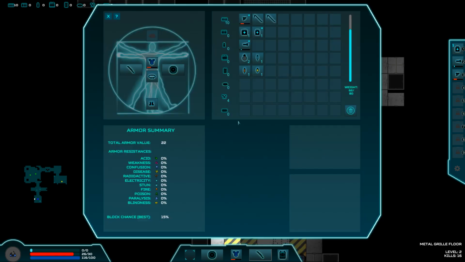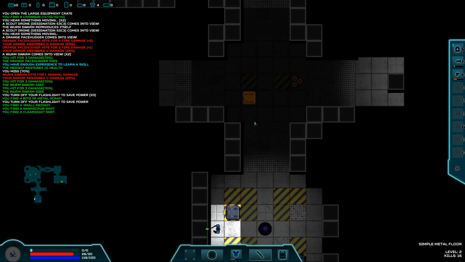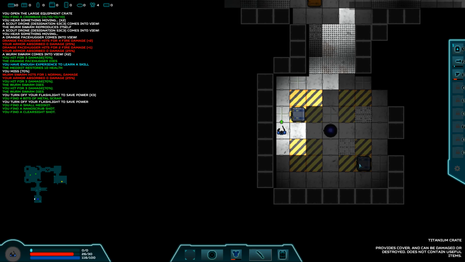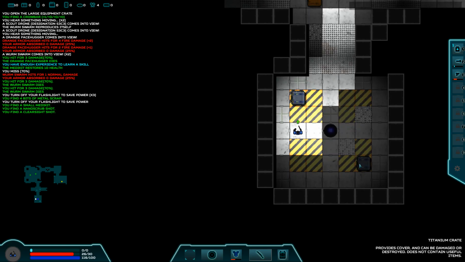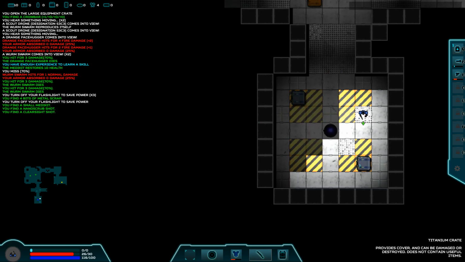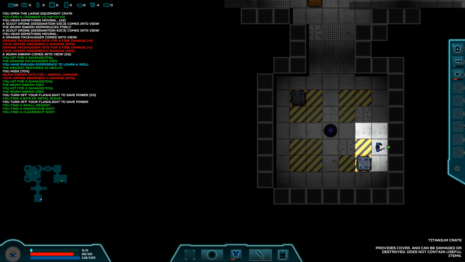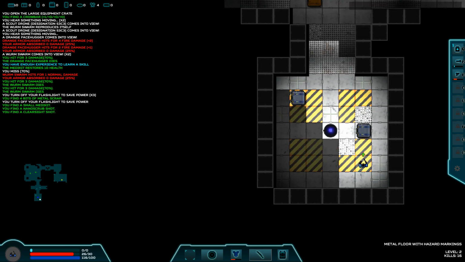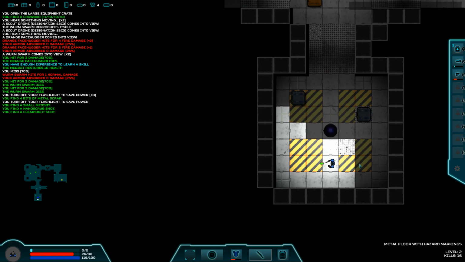Clear sight shot. That gets me shoot better. Temporary resistance to blindness. Crates have nothing in them. It makes you wonder if, like, you cover something up, it'll do something. Let me try something. Like, we put it over there, and then on the other vent.